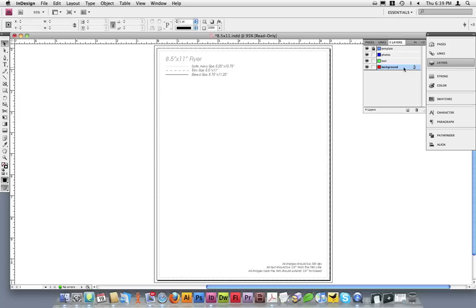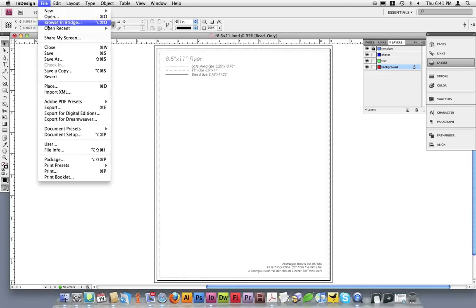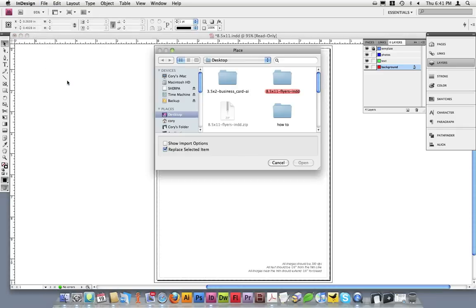As a side note, when adding or importing logos, images, backgrounds, photos, or any other elements which are created in another program like Photoshop or Illustrator into your InDesign document, avoid using copy and paste. By using copy and paste, you run the risk of adding low-resolution images to your InDesign document. To correctly add any elements to your InDesign document, go to File, and then Place.